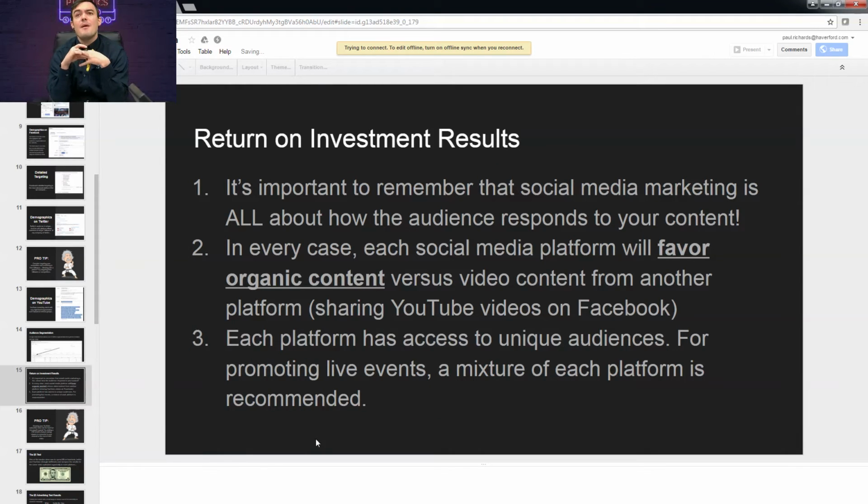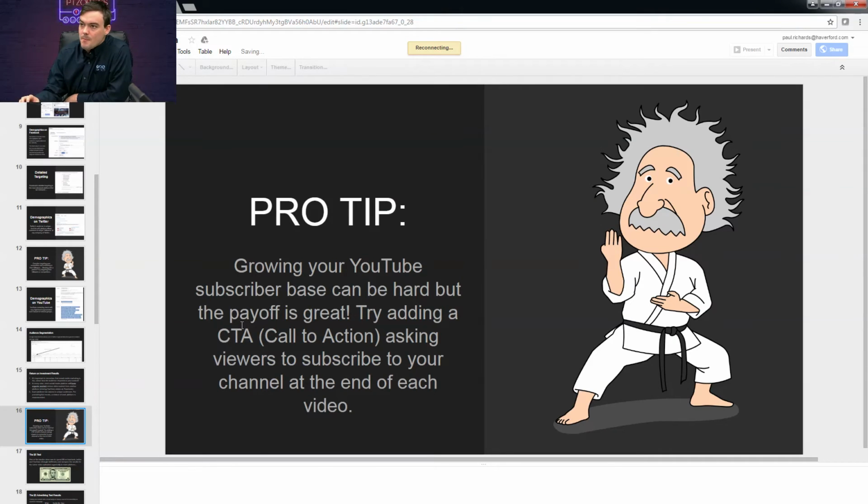The biggest thing to know about this is that live events are usually impossible to promote while they're live. I believe the reason Facebook and YouTube don't allow you to promote live events is because they're worried that something that's actually live can't really be monitored, and they don't know if you're putting something inappropriate into that live event. So you have to work around the edges, and that's what we're going to talk about here.